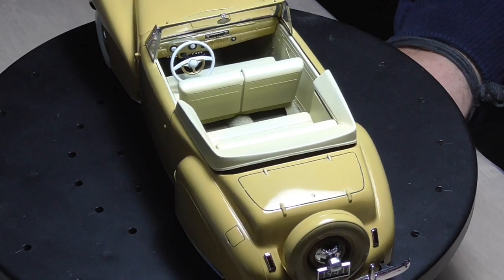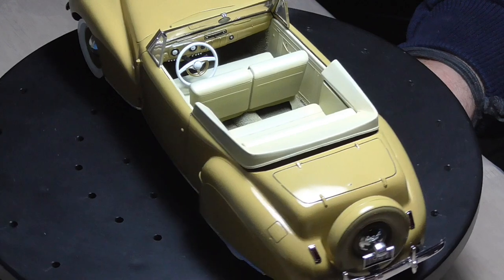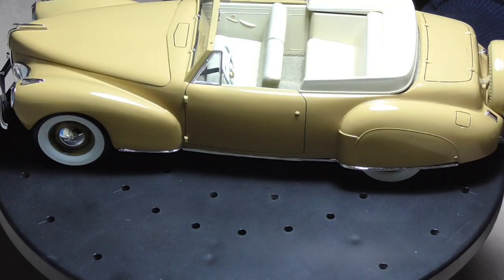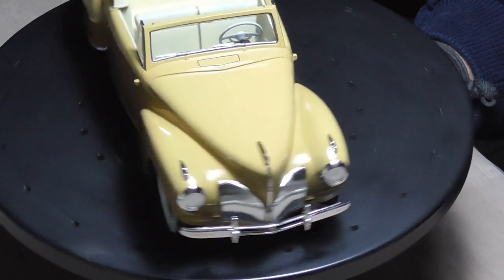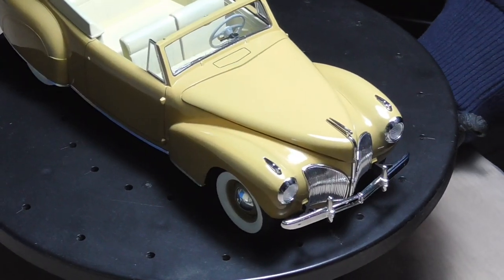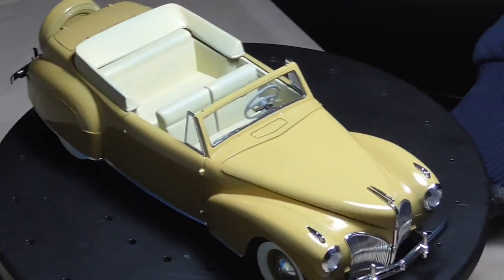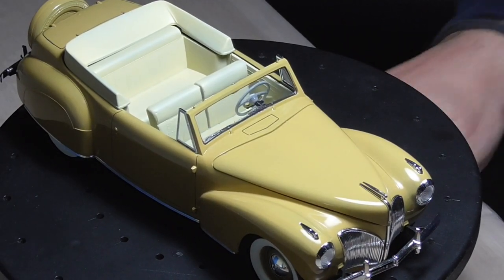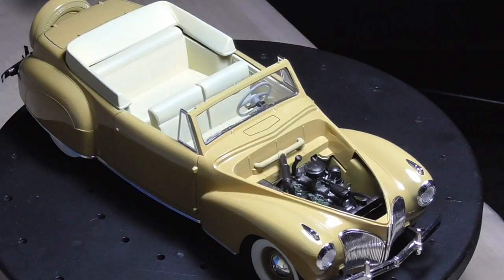And as you can see, for a 52-year-old kit, it looks really nice. I mean, it's a fine model with very good proportions, and as I've said, it's an elegant car, so I quite like it. Now, let's go for the engine.